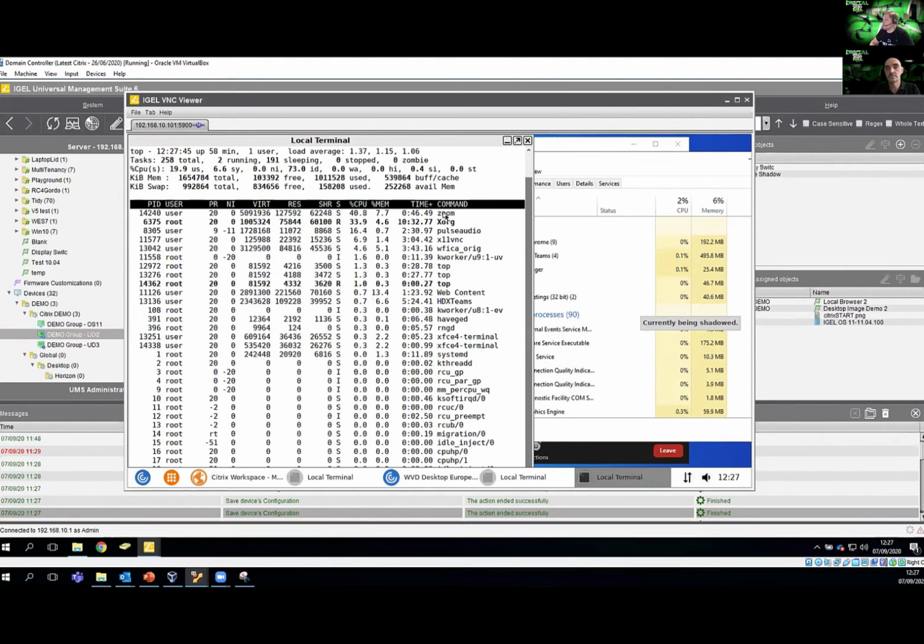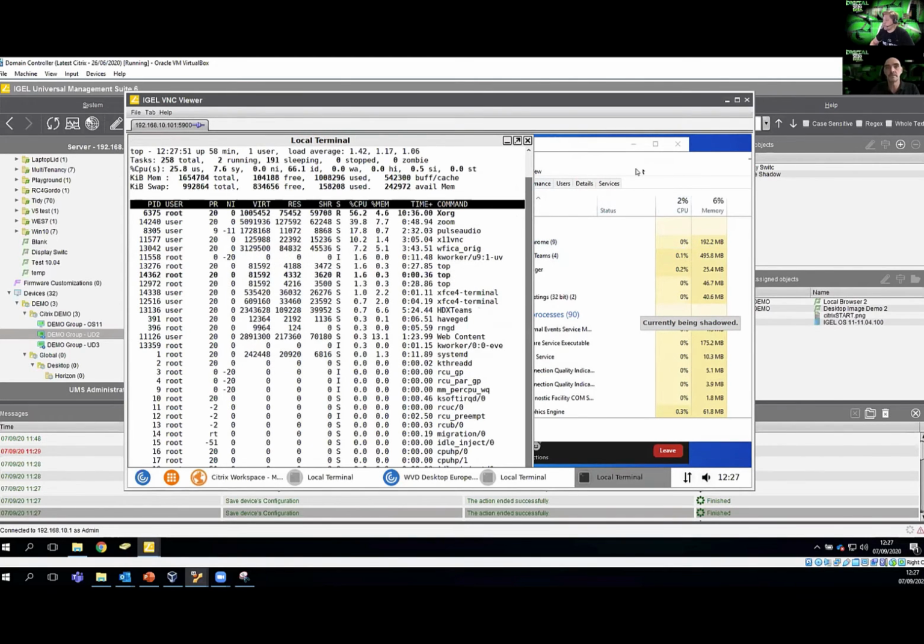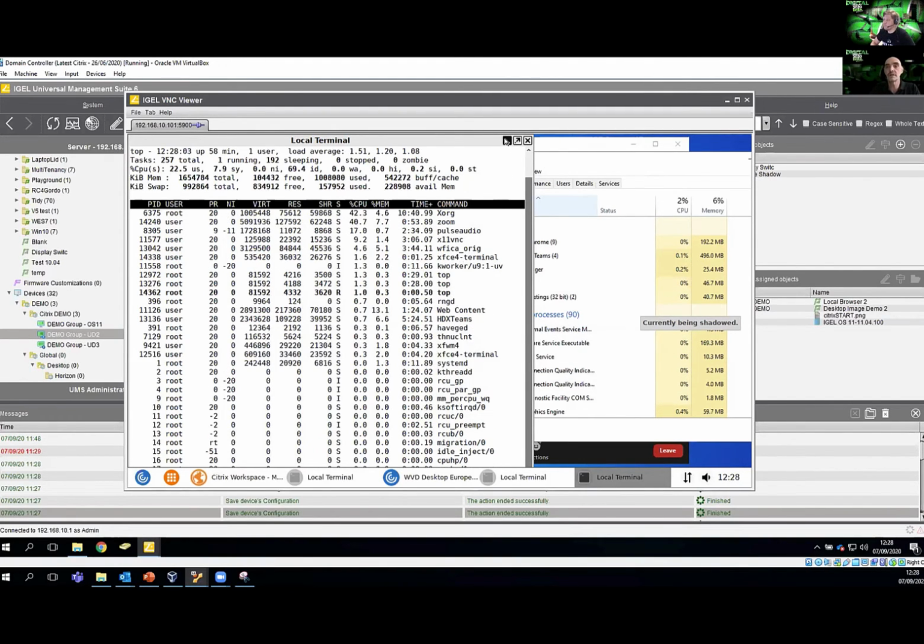This is actually the entry-level device we're on here, the UD2, the base level device that we have. So you can see it's handling that well. We're just showing that the server side is doing very little at this point, and the IGEL OS device has picked up the slack and is now handling the webcam and the audio and all those things. Doing quite a lot for 40% CPU offload. Yeah, that's 40% of one CPU.